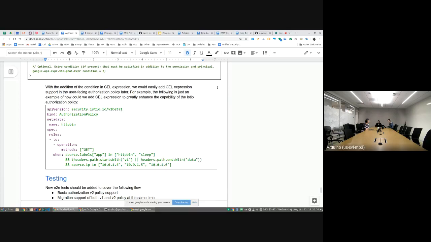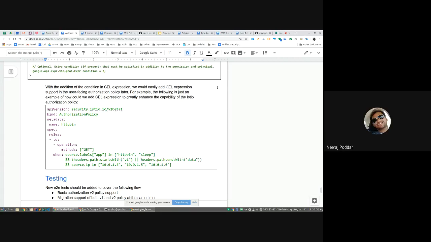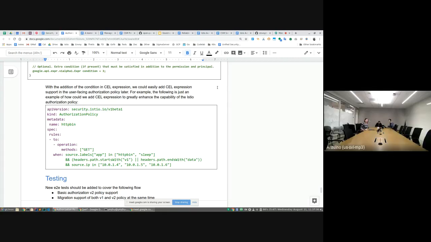In the long term, it's possible we translate the CEL expression directly to some WASM code, which is a much different way and requires more investigation. So there are different ways to implement CEL expressions in the implementation layer, like the CEL evaluator and WASM. They are both options we can choose.